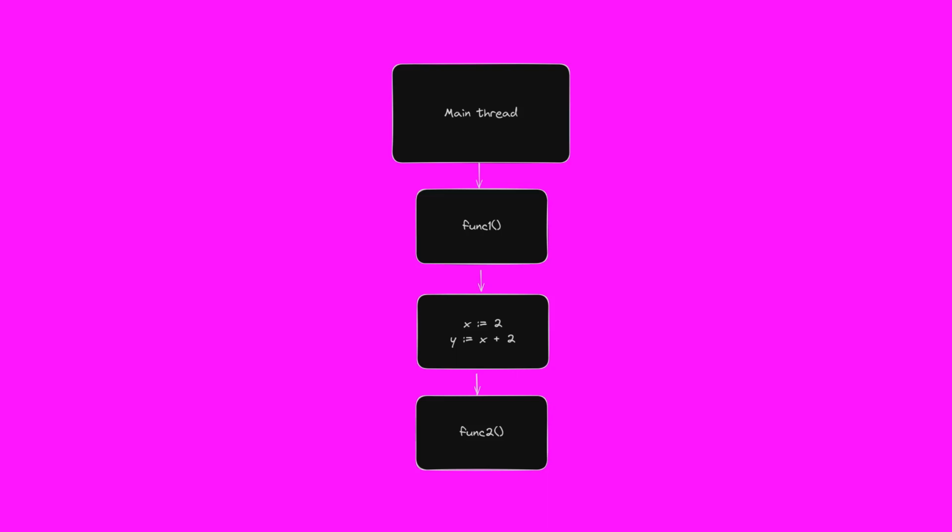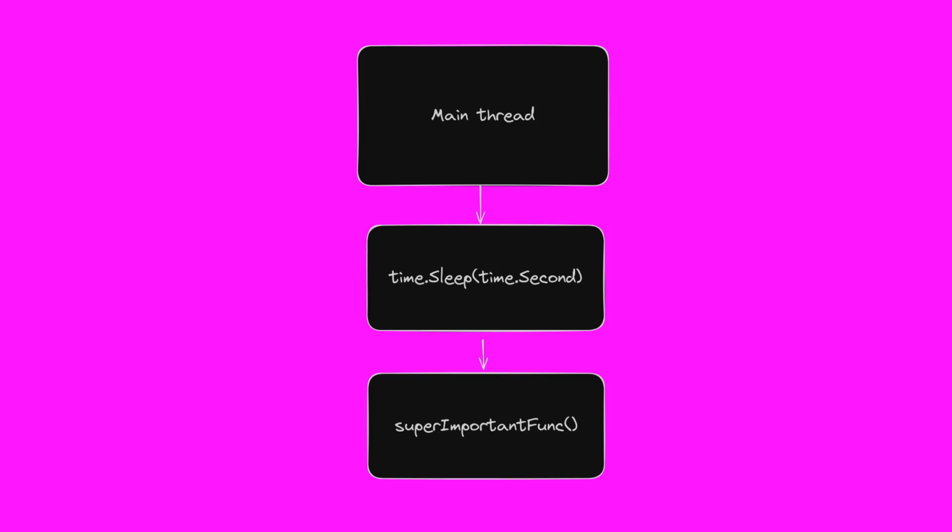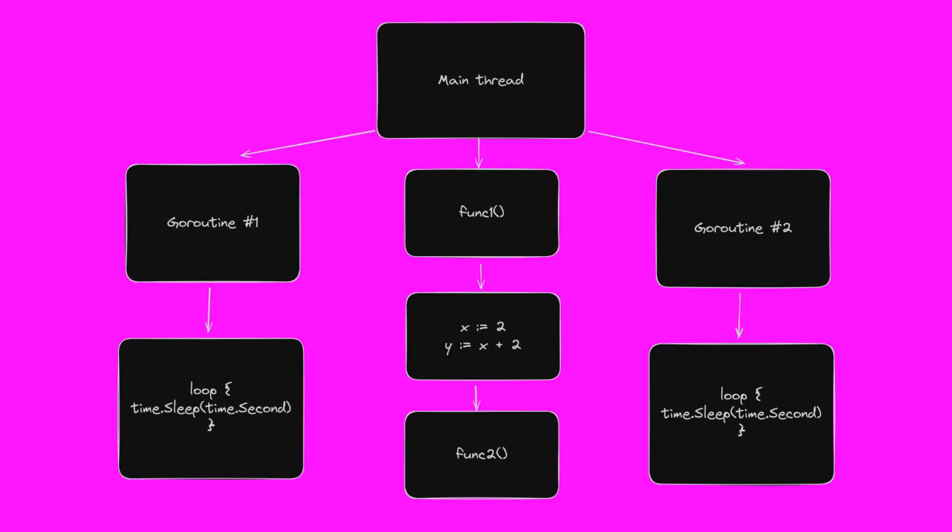So what if we needed to wait a couple of seconds? What if we needed a timer? That would be very problematic if we only had the main thread to rely on, since we would have to block all the other code from running just to wait. And this is where we can use Go routines, which practically let us create a new thread to run code in. They are a bit different from operating system threads, but the concept is the same.